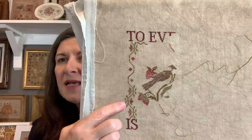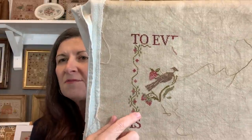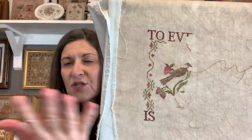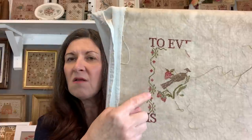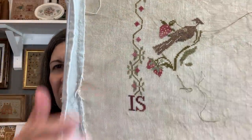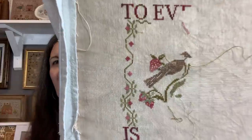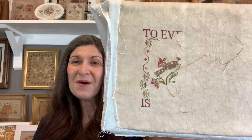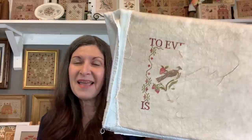Oh, and I did not realize that they changed from endive at the bottom here. As you were stitching somewhere, it changed to dried thyme. And I was just stitching away. I thought all the leaves were just going to be endive, and I didn't recognize that the symbol had changed. So I might make all the leaves endive, and then I might add the dried thyme up here instead of the called for endive, because you can see that the dried thyme has some of that lighter color in there. But this is going along really quickly, and I'm really enjoying stitching on it. Another Blackbird Designs beautiful chart.